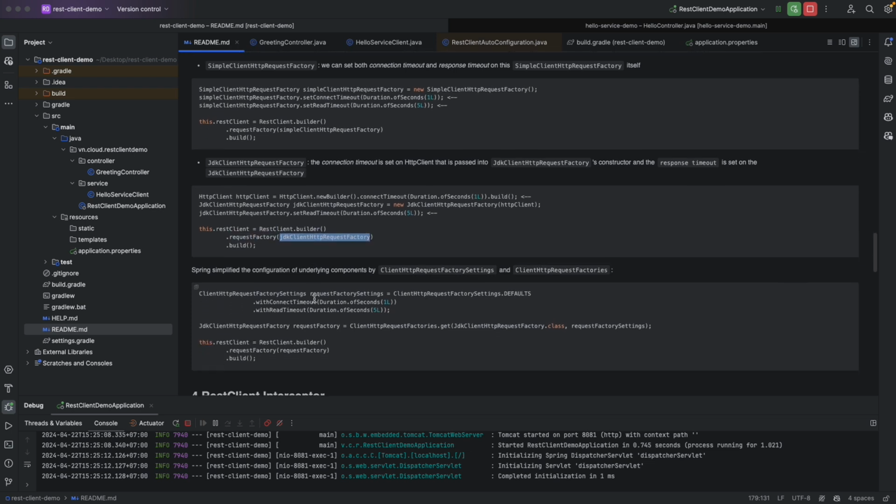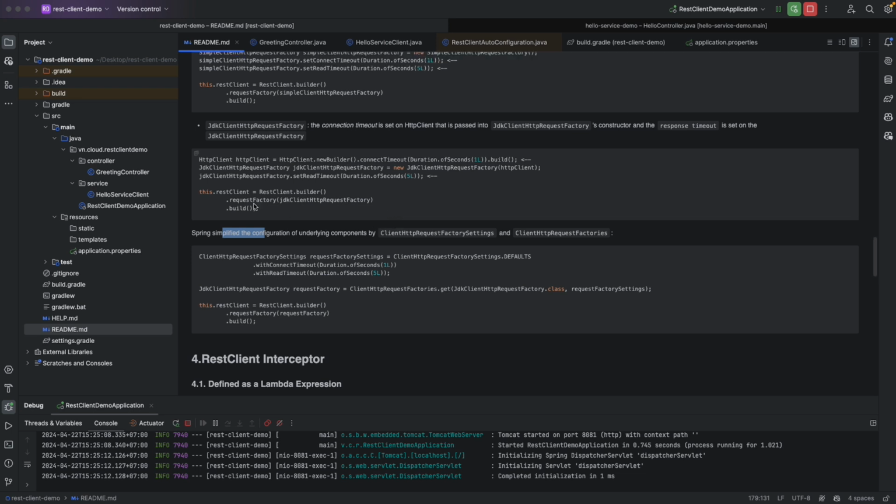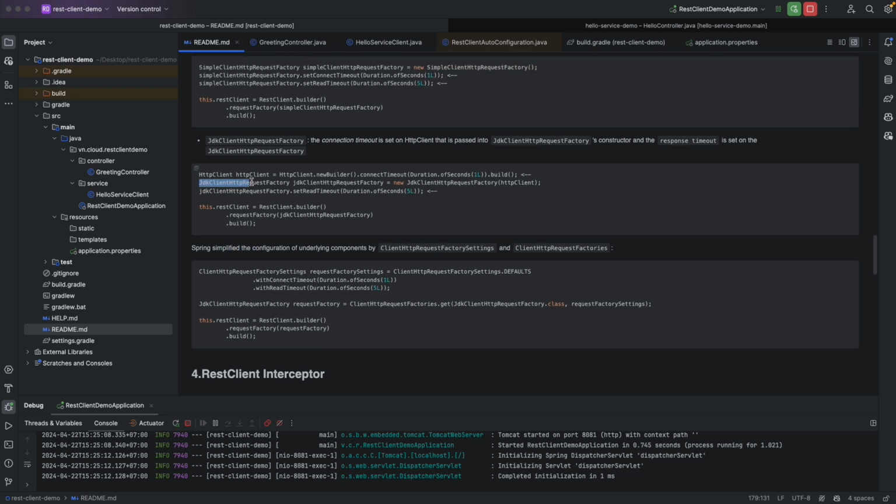Spring simplifies the configuration of the underlying components, the JdkClientHttpRequestFactory and the SimpleClientHttpRequestFactory, by using ClientHttpRequestFactorySettings and ClientHttpRequestFactories. Basically, we only need to declare a settings object. For example, in this setting we define the connection timeout as 1 second and the read timeout as 5 seconds.